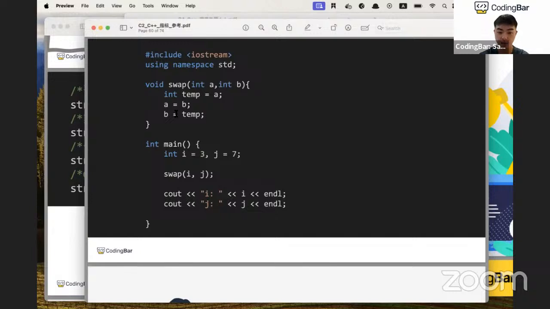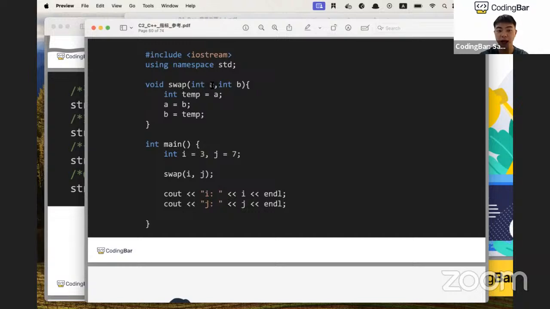But then there's a problem here. When we print out i and j, actually i and j are not being swapped. Why is that so? Because when we call this function, we make a copy of i to A and a copy of j to B. So A has a different memory address from i, and B has a different memory address from j.